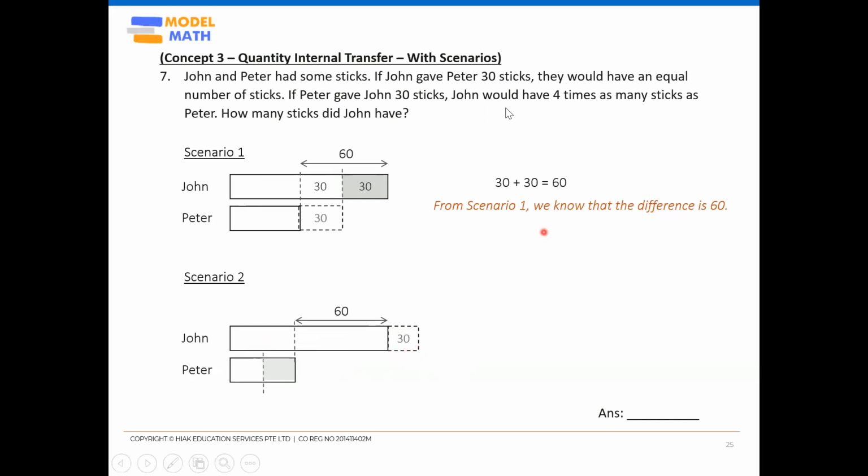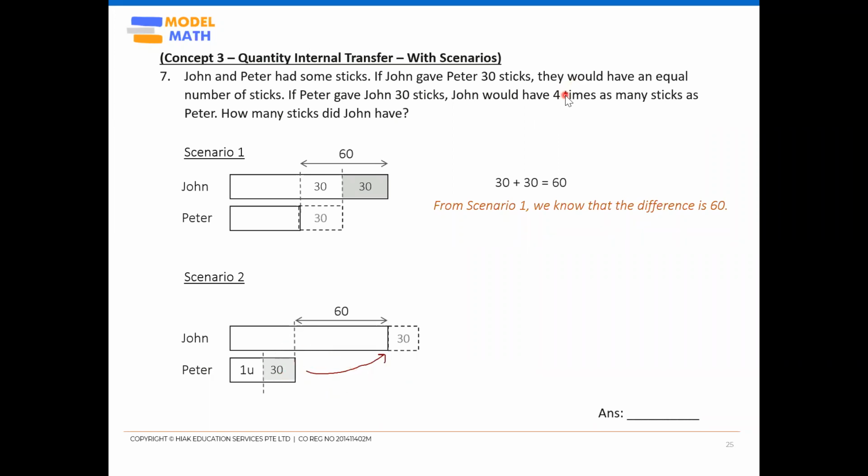Okay? Now, what happens? They say in the end, John would have 4 times as many as Peter. That means Peter in the end has 1 unit. John in the end has 4 units. So for Peter in the end, it's the white color portion here. Okay, this is the 1 unit here. Make sure that before you shade off, you should have written out 30 and then shade off. Then do the extension here, 30 again. And it'd be good if we draw the arrow to show the transfer here. This would be good.